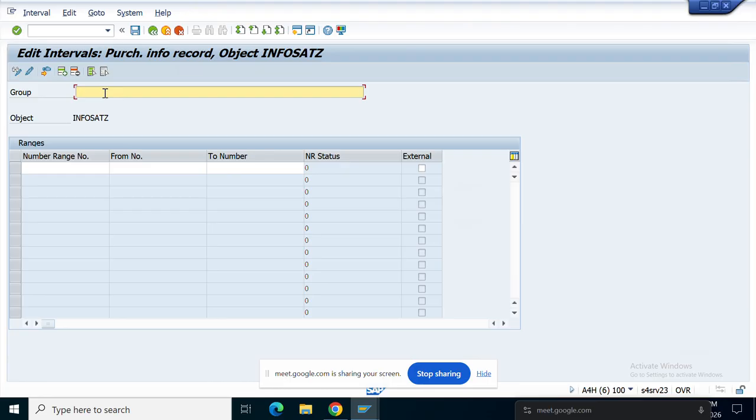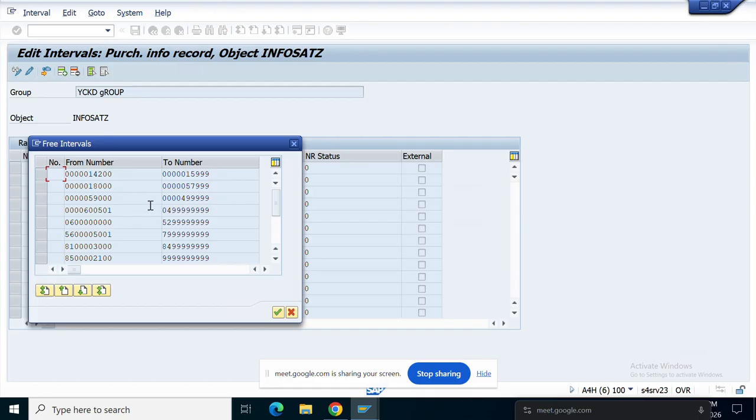So this is a group. This is where you define the group, and you can click here. Is it visible? Free intervals. It is showing which numbers are available in the system. You can select like this.